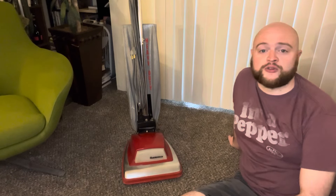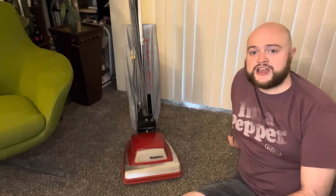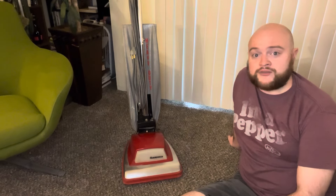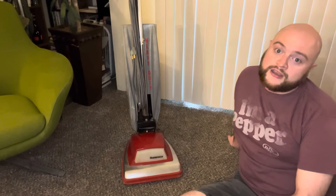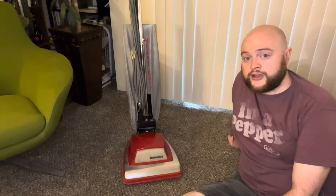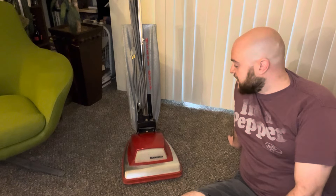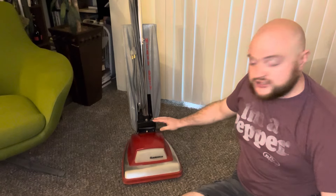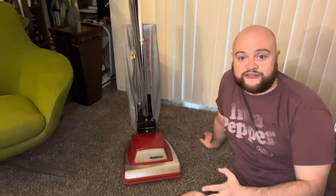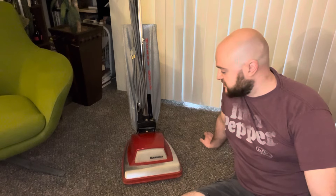I've had a few Hoover experts take a look at it and they've all said it looks really nice compared to what it came from. This machine was basically destined for the dump — I was even considering throwing it away when I got it back, because of how much work I would have had to do to get it looking nice again. I was inspired by a fellow collector who had found another Guardsman recently, same model, but it had a bag that read 'Heavy Duty' on it. I thought it wouldn't be too hard to replicate — paint some gaff tape, some lettering, and you have a fairly original-looking bag. I took that cap off so it looks like the original-type switch and the original headlight lens, so everything looks visually close enough for me to put it next to my commercial Guardsman and be happy with what I got out of it.